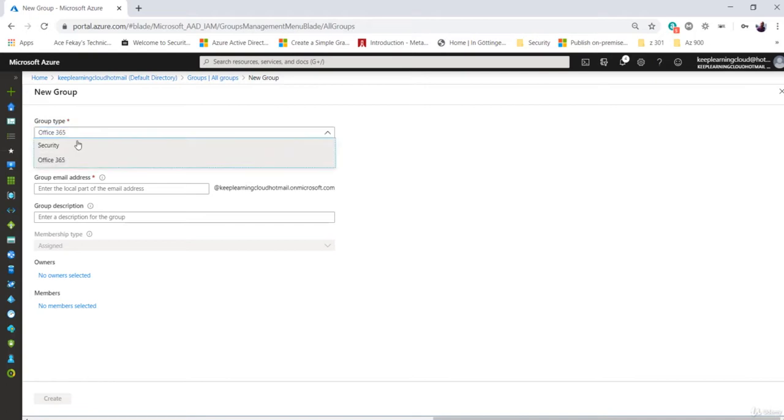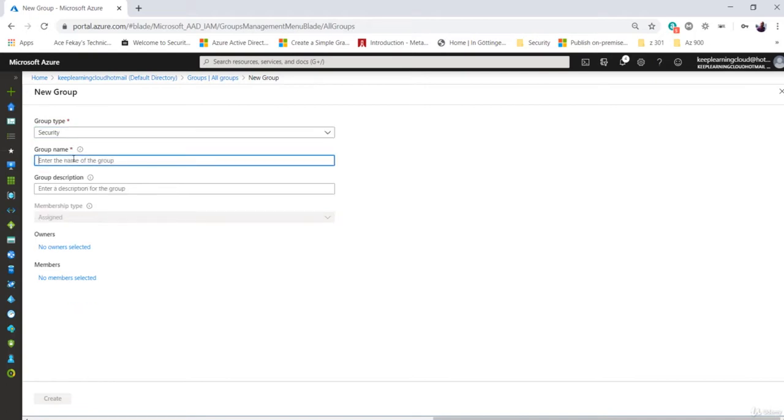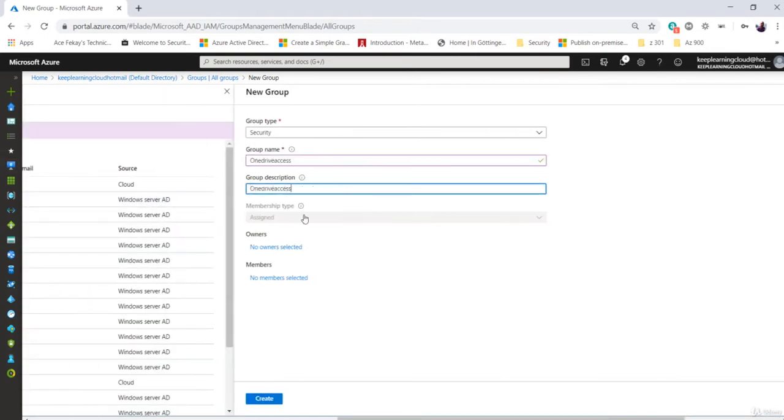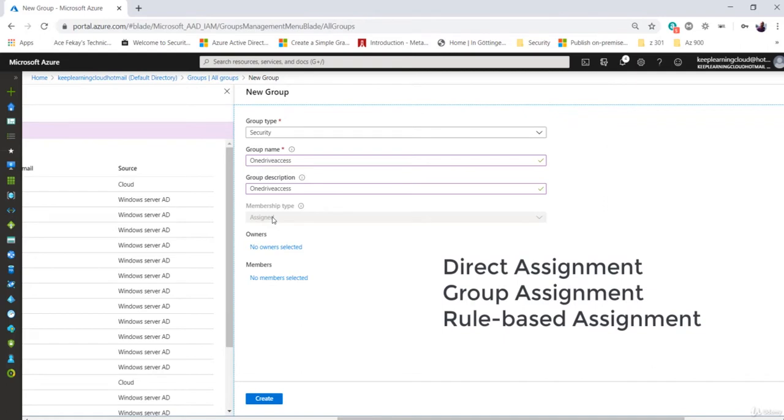Alright, so I'll select a security group for now, type a group name, call it, let's say, OneDrive Access or something, and then I'll leave the group description as is. Now this is a drop down menu which is grayed out for me because of the kind of subscription I have. But if I had an advanced subscription, I would be able to choose between direct assignment, group assignment, and rule-based assignment.